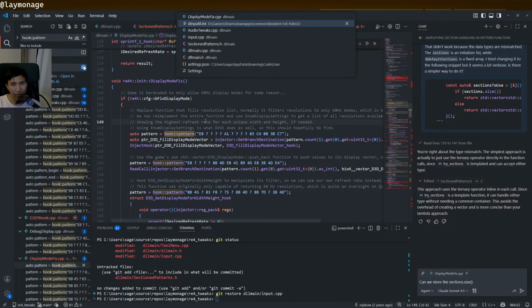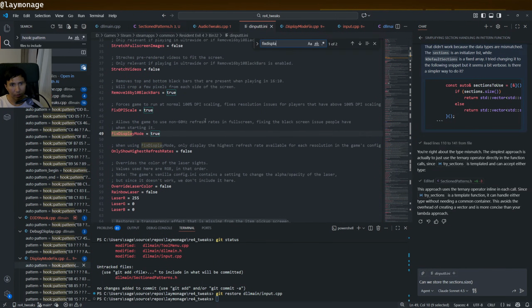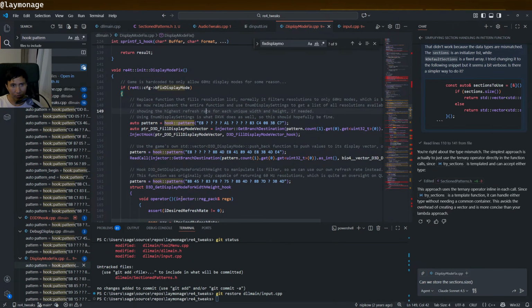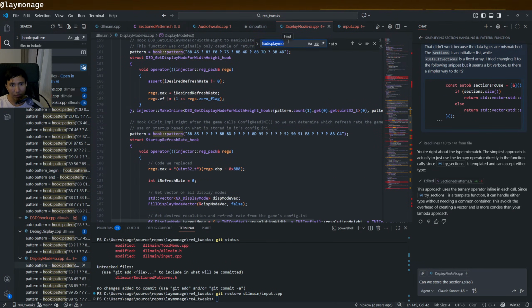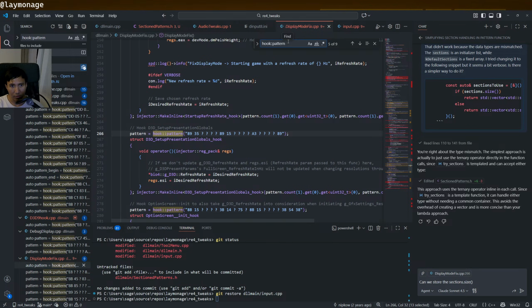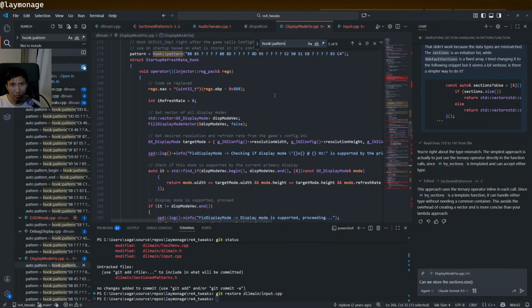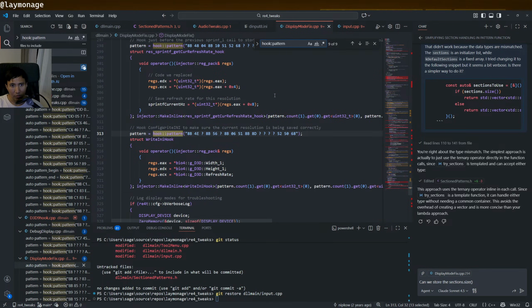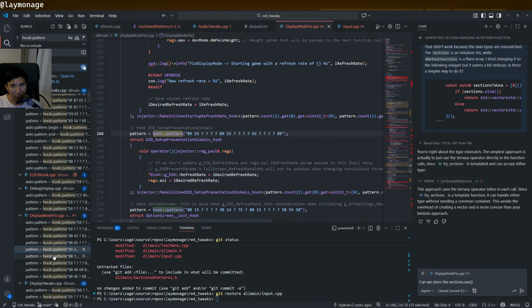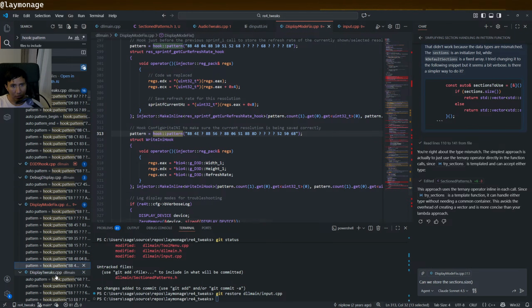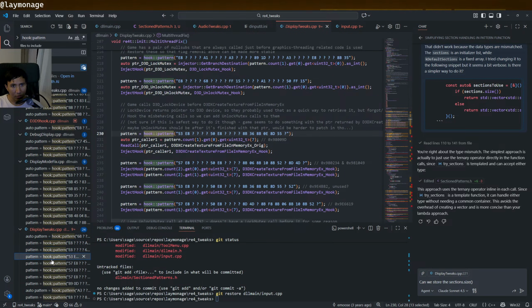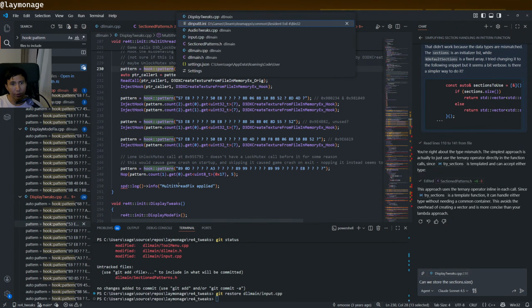Fix display mode. Okay. That's enabled. Multi-thread fix.